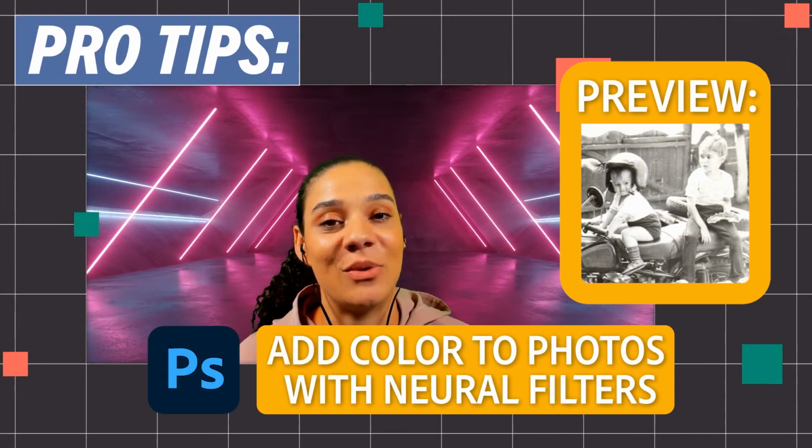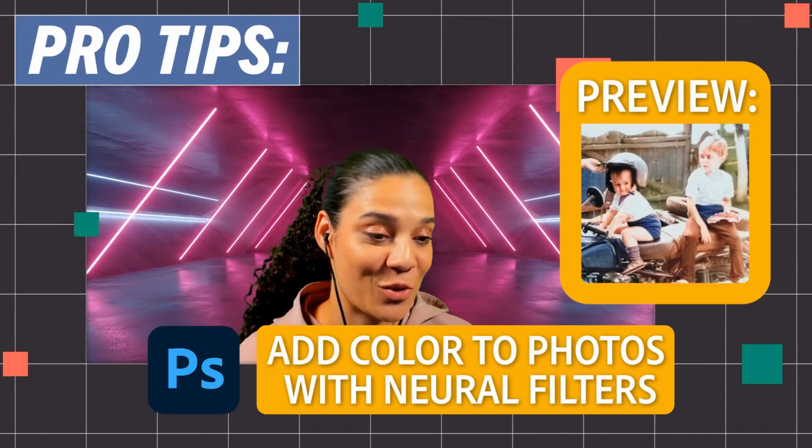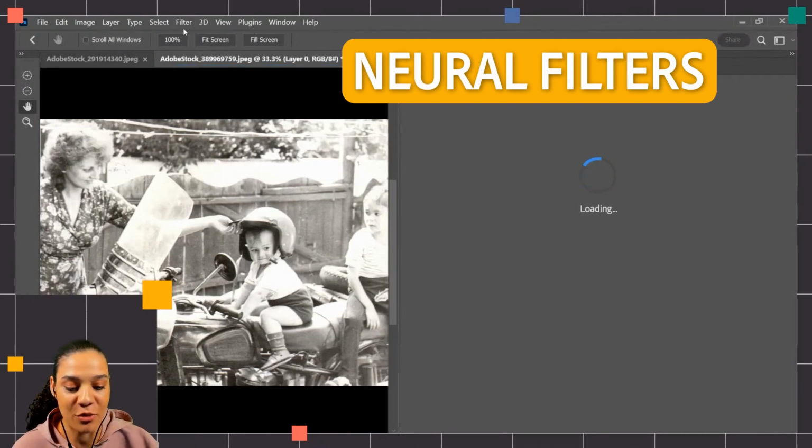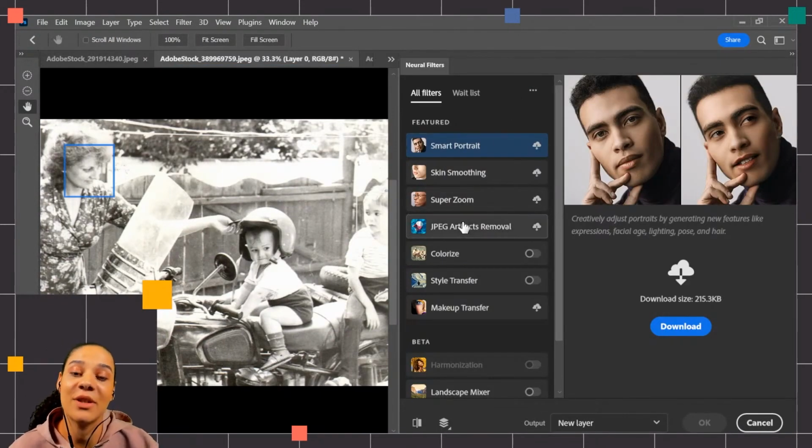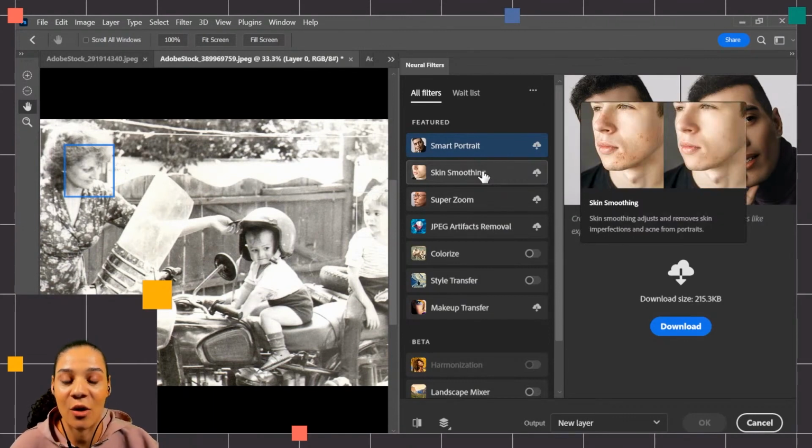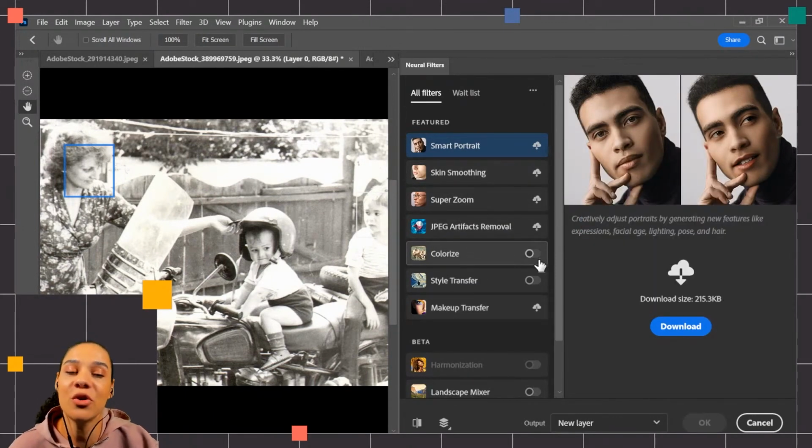We're gonna dive into the Colorize neural filter, which I'm very excited about. I will just open up neural filters real quick. There are a lot of different features in our neural filters panel. You first jump into the neural filters and you go to use one of them and it will download that neural filter. You can use its features and kind of explore designing in that way.